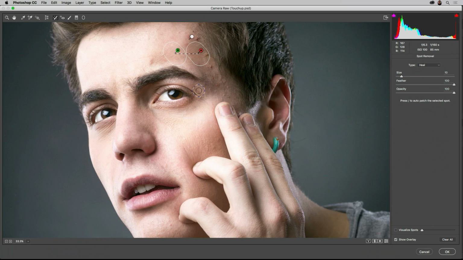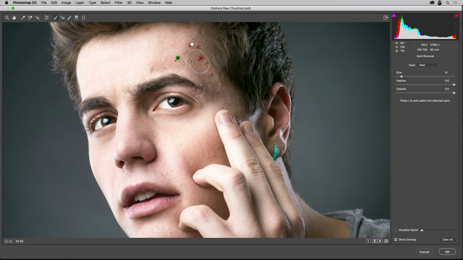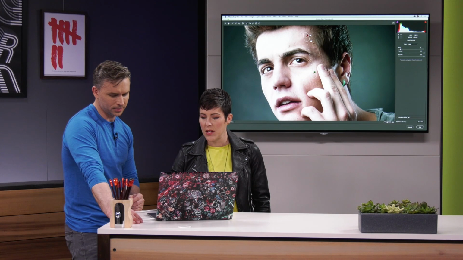So let's do a few more edits here. Let's zoom in a little bit. Let's get a few more areas right here. You can always move those. It makes it easy. Oh yeah, see, it automatically detected a place where it would be helpful. Now you can see these little white dots show me exactly where I've edited. So this looks pretty good.